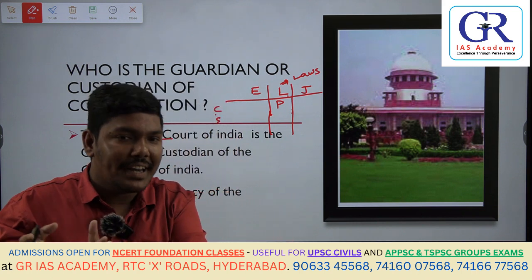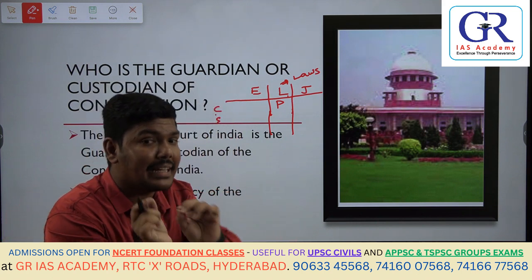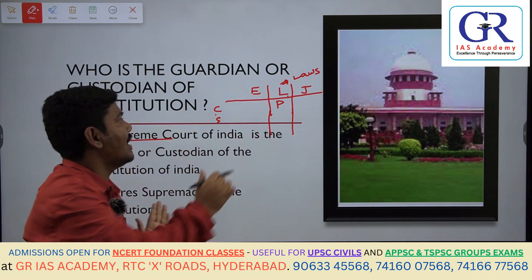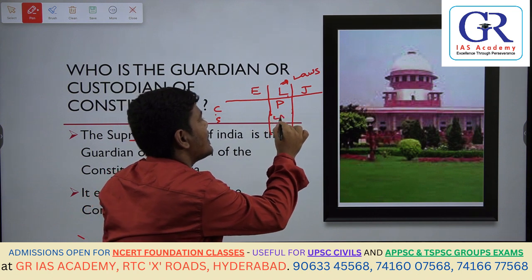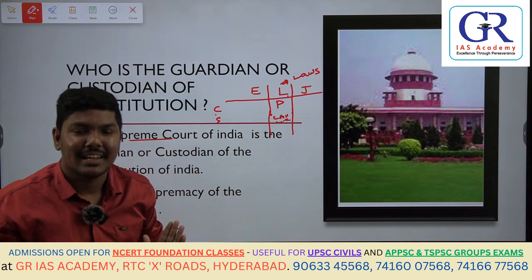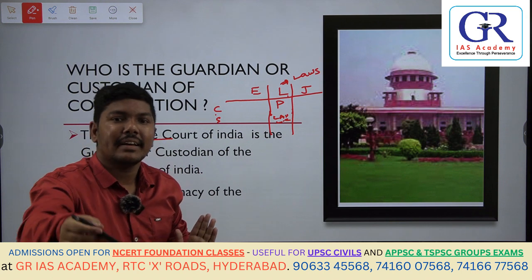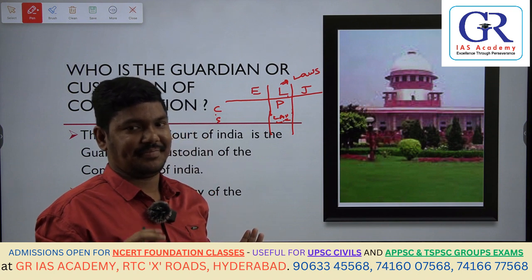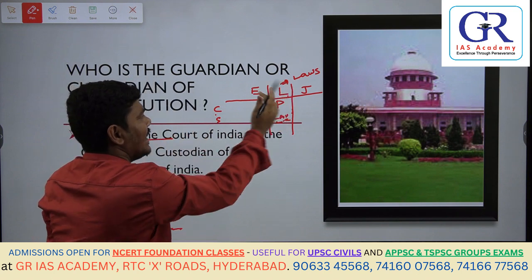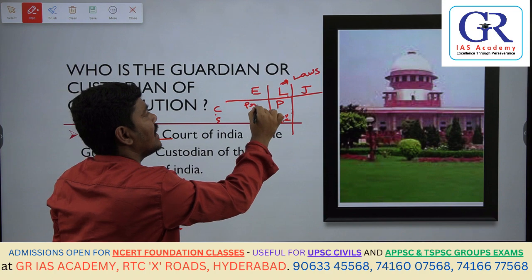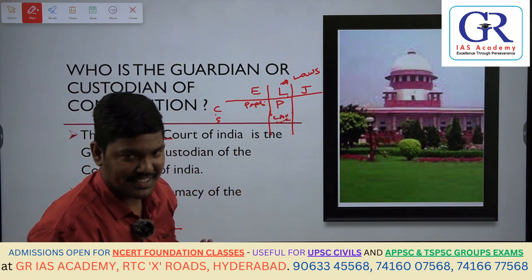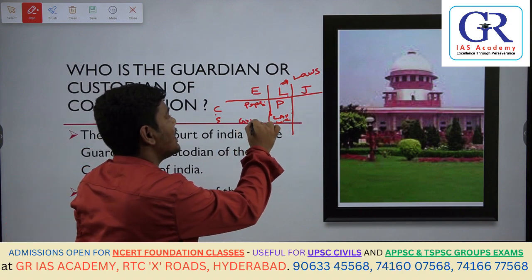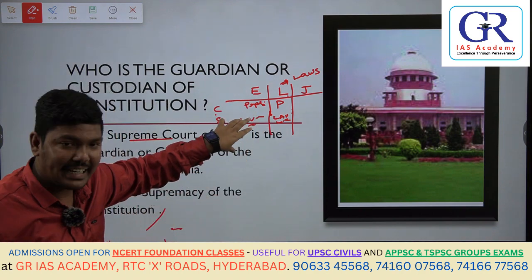Whatever laws are required for our country will be framed by the Parliament. Similarly, the legislature at the state level is the state legislative assembly plus legislative council. They will make the laws in their respective state, and that law is applicable within their jurisdiction. Correct, right? Now, executive. Executive is the President plus council of ministers. At the state level, it is the Governor plus council of ministers. They are all part of the state executive.